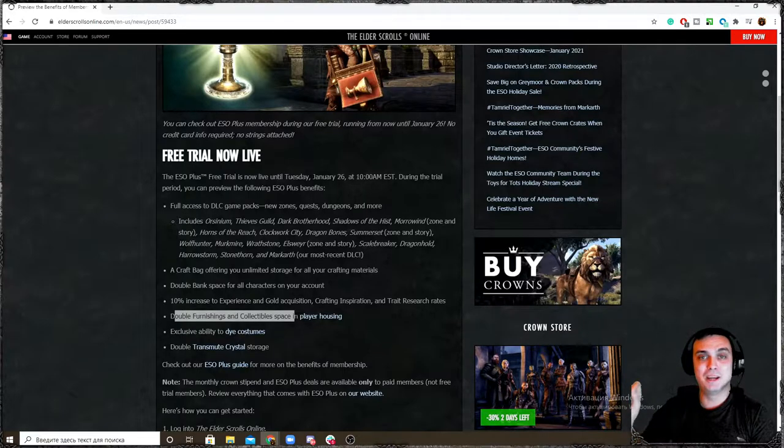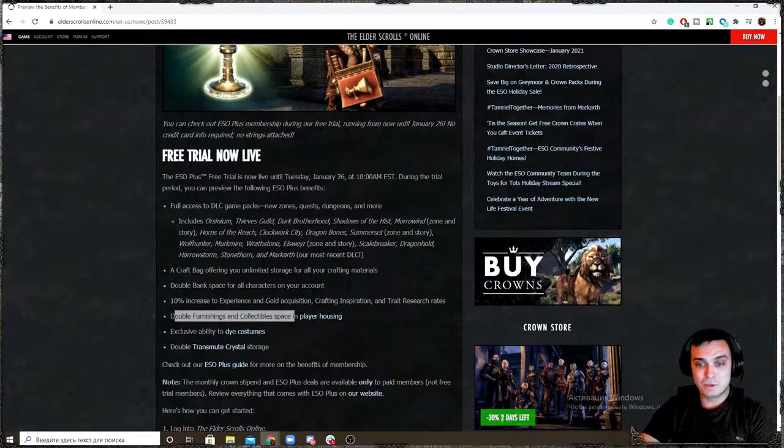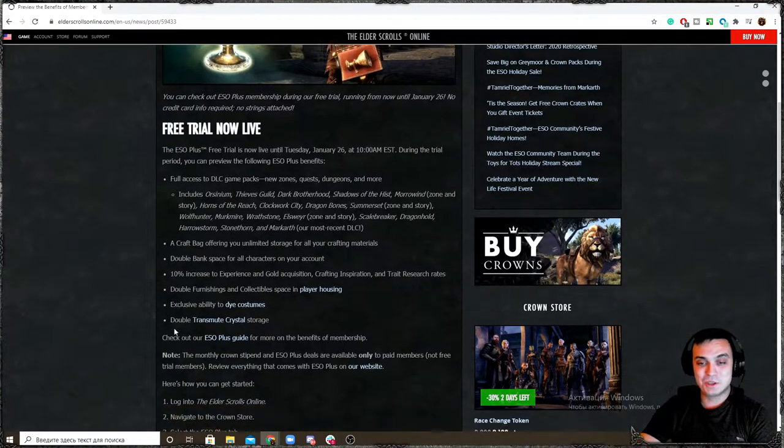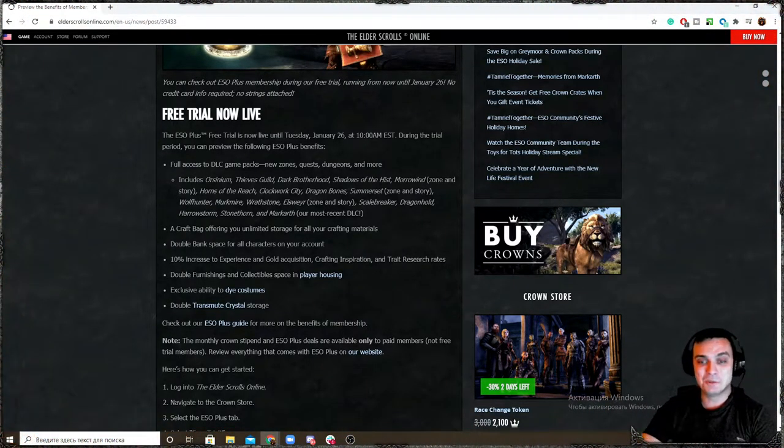Double furnishing and collectible space in the player housing. Unfortunately, I still do not know what that is. I didn't get to it. I started playing this game last week. Exclusive ability to dye costumes, same thing. I haven't done this, but I'm pretty sure those who are more experienced could leave some feedback in the comments, and I think we all could appreciate it.